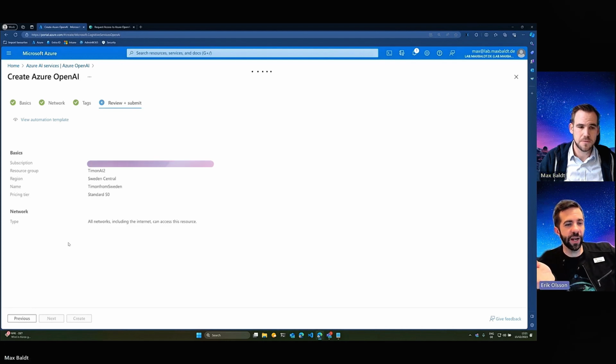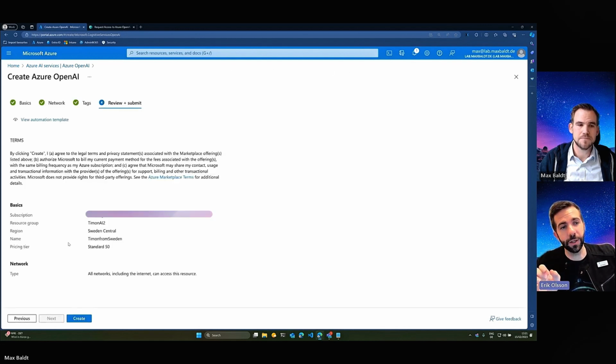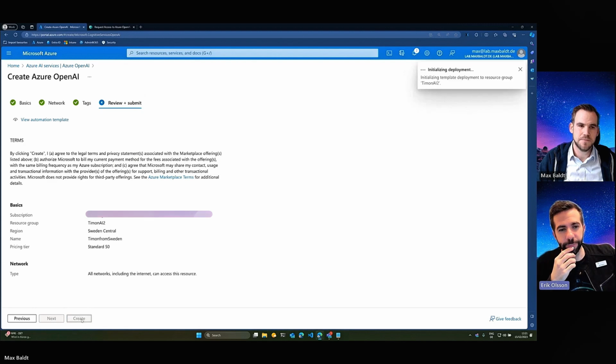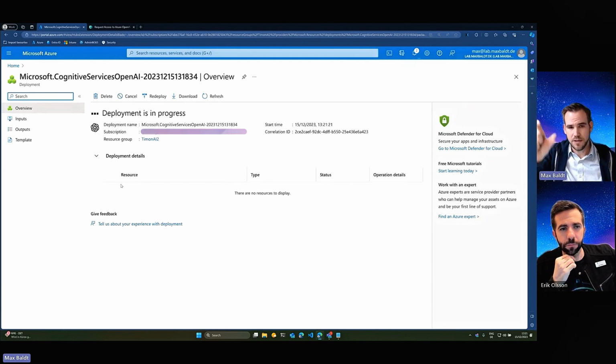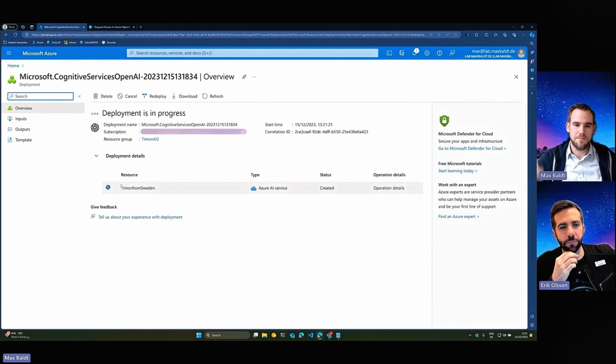So when you choose internet access there, you mean that you need to choose that so that your API key can reach the service. That's right. Yeah, it needs to be reachable from the internet, so that with the key and the URL, which is pretty unique as well, you can reach the service. So that deployment shouldn't take too long. Usually it's done in a few seconds.